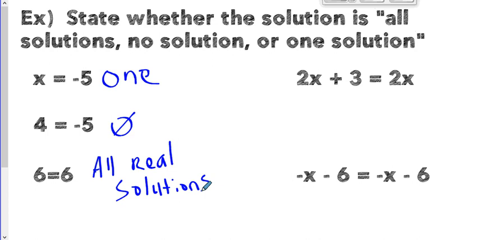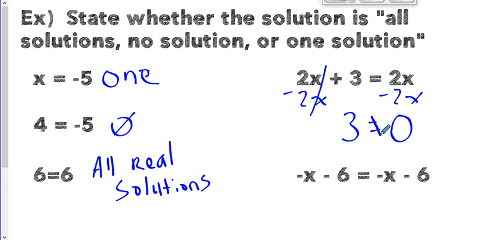Now, if we look at an actual equation here, not something that's already been solved, to the last line of work, like the 3 over here on the left. What I want to do is get my variables by itself. So let's subtract 2x over to the other side. Those cancel. Now I have that 3 equals, if I have 2x's and I get rid of 2x's, I'm at 0. If I look to see, is that true, does 3 equal 0? Obviously they're not the same. This is an example of no solution.